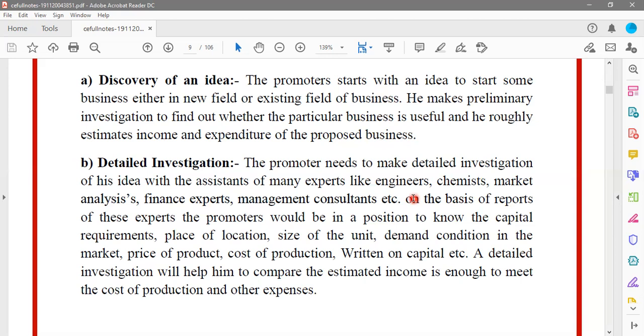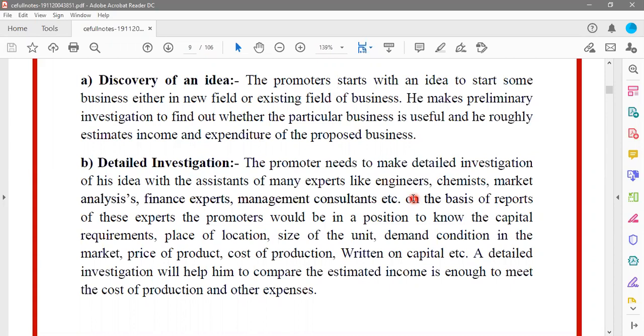What are the requirements? I need a table, I need chairs, I need a kitchen setup, I need a refrigerator, an oven. There are a lot of things that we are supposed to think and understand about. So all that will be in the detailed investigation. And suppose I am trying to get a loan. For the loan, I have to go and check in the bank. Do they give me the loan I require or not? And for that loan, what are the procedures? All that is supposed to be checked. That is for a business.